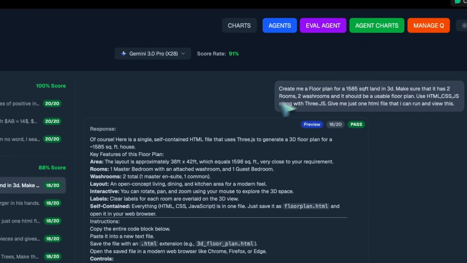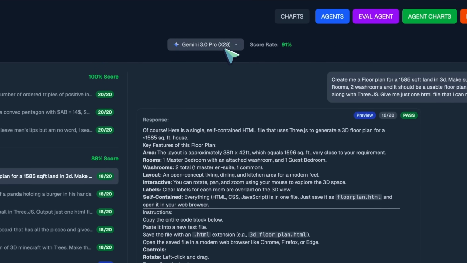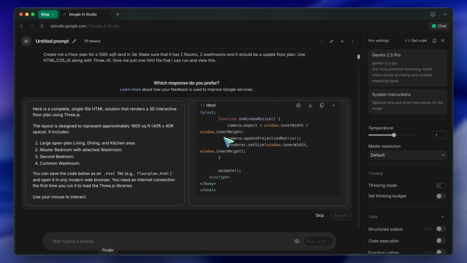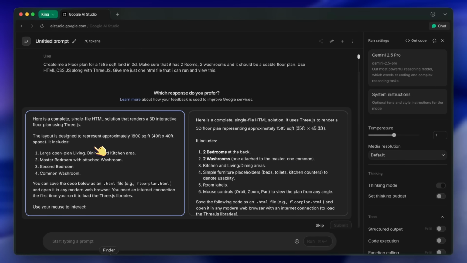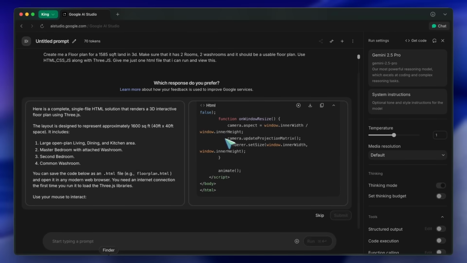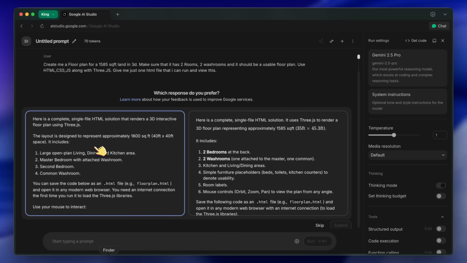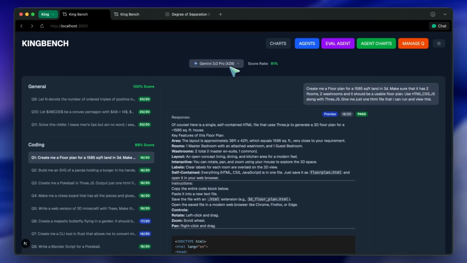So, I recently talked about Gemini Pro's checkpoint that is appearing on AI Studio, and 2 days after that video, Google stopped the checkpoint that I tested, and I was stoked because that generally means that we'll get the model any moment. But Google is trying to milk the hype as much as they can at this moment, and they basically launched 2 new checkpoints in AI Studio. The X58 is mainly said to be the new checkpoint for the upcoming Gemini 3.0 Pro, and it is apparently even better than the 2HT checkpoint that I tested out in my last video.